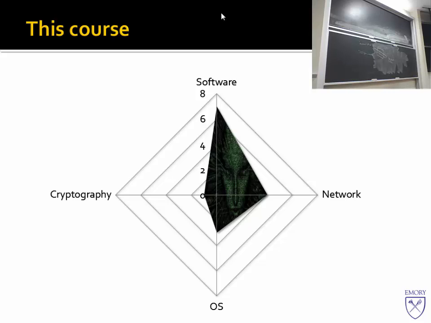Now, could you come to me and say, more crypto, right? Yeah, sure. There's a lot more crypto to be taught, and it's several courses worth of stuff, and we're unfortunately not going to be able to cover it, but this is kind of where we're headed. Just a word of warning. Make sense? I argue that this is a very interesting part of security, obviously because I picked it. But this covers a variety of problems that are prevalent today. Crypto is kind of its own sub-community, very mathematical, and it really requires a full course to be useful in it. The rest of it, we can balance a little bit.